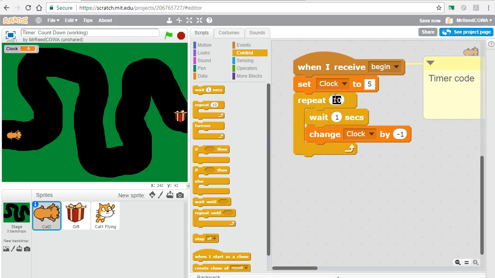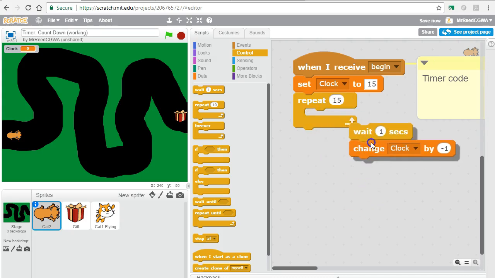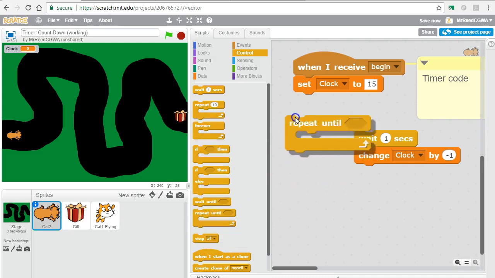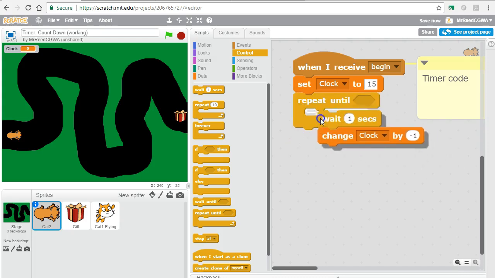So a lot of kids are like, oh, I'll just put a 5 in here, and that is one way to get it done. But here's the problem. If you want to change the amount of time, now watch, it's 3, 2, 1, 0, it counted down 5 times, which put you at 0, started at 5, counted down 5 times, put you at 0. If you want to change the game, though, you have to go in here and make these match all the time, which is not so much fun. So you could get it done with that, but that's not my favorite. What I would love is this.